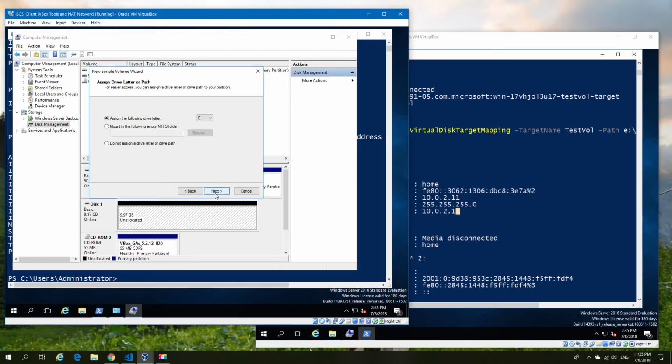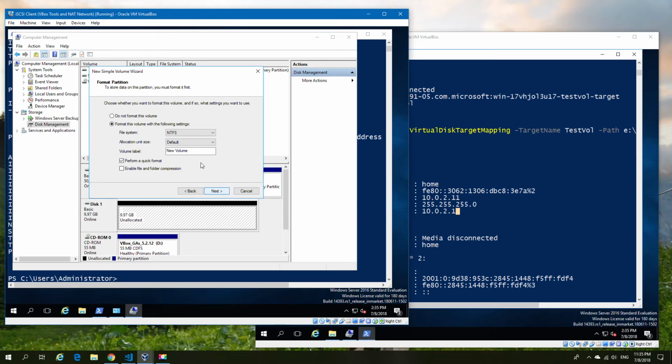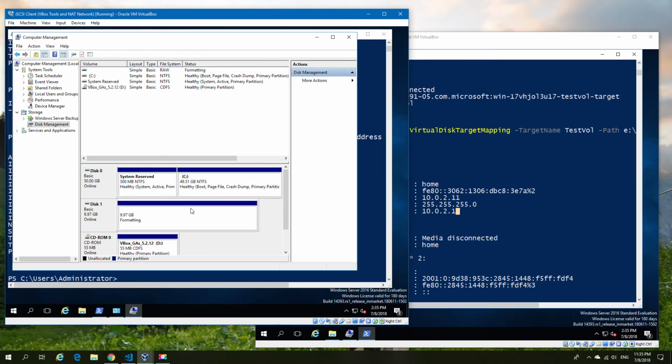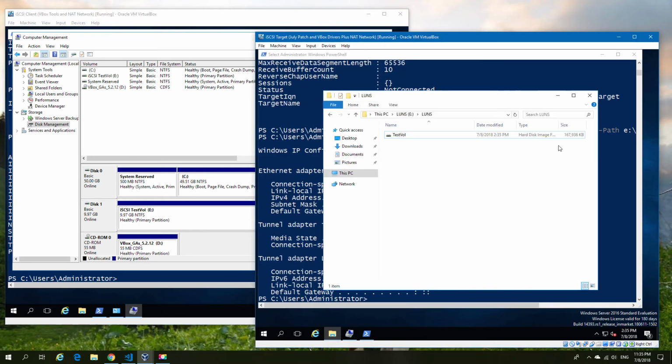I'm going to go ahead and format it. And one of the things I'm going to quickly show before we finish this is that the disk, once it's formatted, will no longer be that 4 meg that we saw earlier. So if I pop over to the host, even though we haven't put anything on it other than just formatting the disk, we'll now have more metadata, and we'll therefore have a larger disk. So just by having a formatted disk, we have that larger.